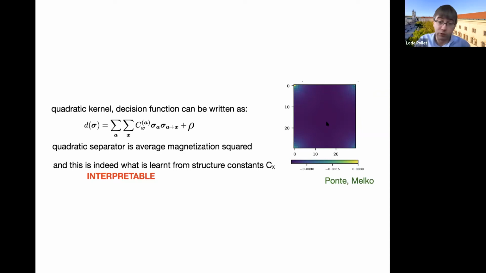Other approaches would probably be based on autoencoders. This has also been tried in the literature. But I would like to convince you that for the problem of phase classification, what we do here is probably better, and I hope to convince you of this in the next slides. But you have to move away from the Ising models. For Ising models, everything works and everything is known, and it's kind of simple.